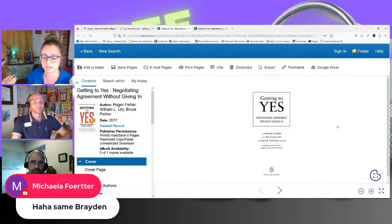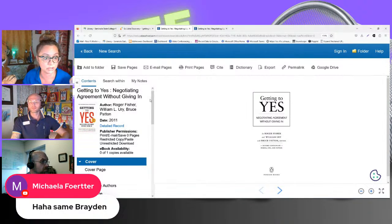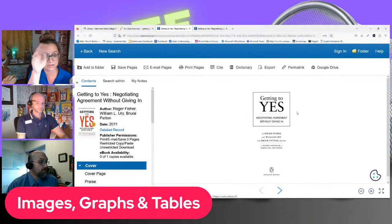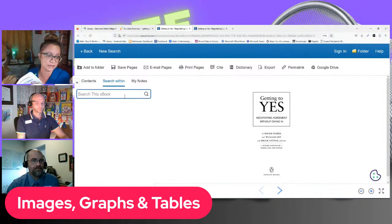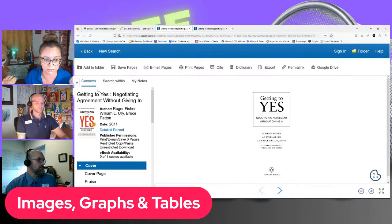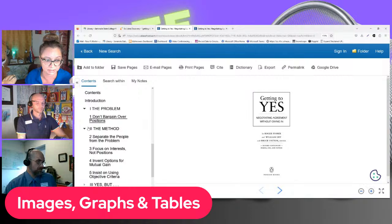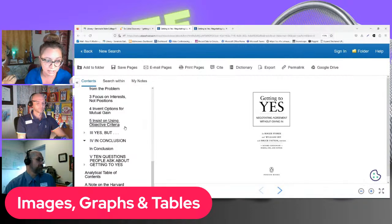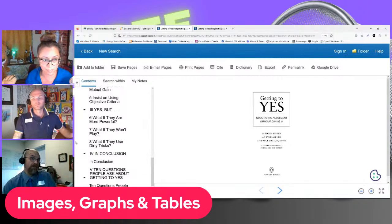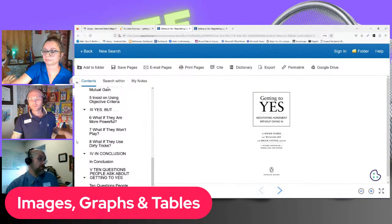So Ross, in the ebook they have pulled up, some of our students already are familiar with ebooks. They know that you can search to get to a certain point. We have the list here of all the content. Everything that's in here, I'm seeing it in there too. Content, the images, graphs, tables, the chapters, we got the preface or foreword. Chapters. And you can expand those menus under each of the chapters, to see those little arrows. Yeah, so you can drill down really specifically into the chapters instead of just the sections.